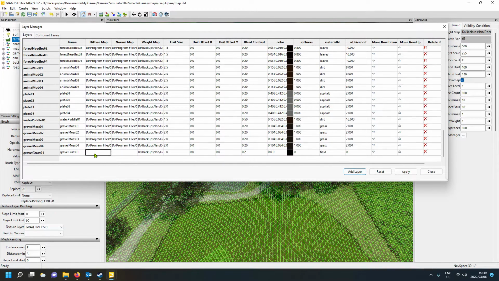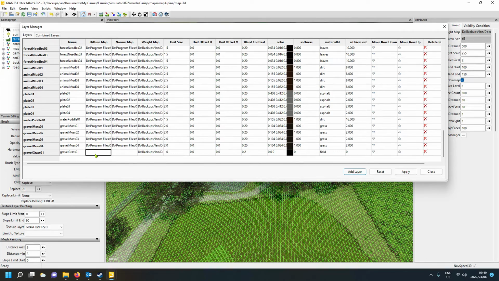Now the next thing to do, there's the 2 things that you need to do, is the Diffuse Map and the normal map, and make sure you pull these from the actual in-game ones, because if you give the map out, the other guy on the other side having your map must still have the in-game stuff here. Unless it's a custom one, then you put your map directory here with your diffuse and normal files for that specific one. So the main key here is just to be careful with the actual one you're working with. We're working with Gravel Grass 01.